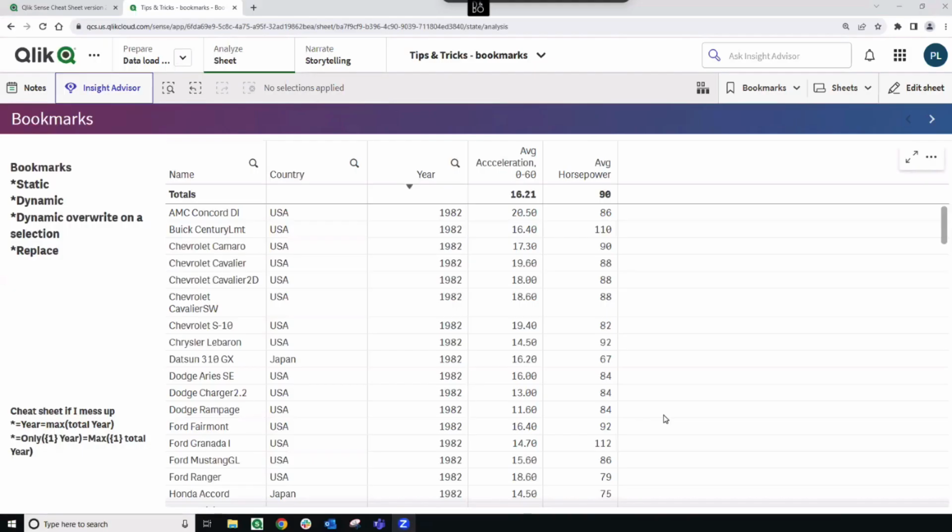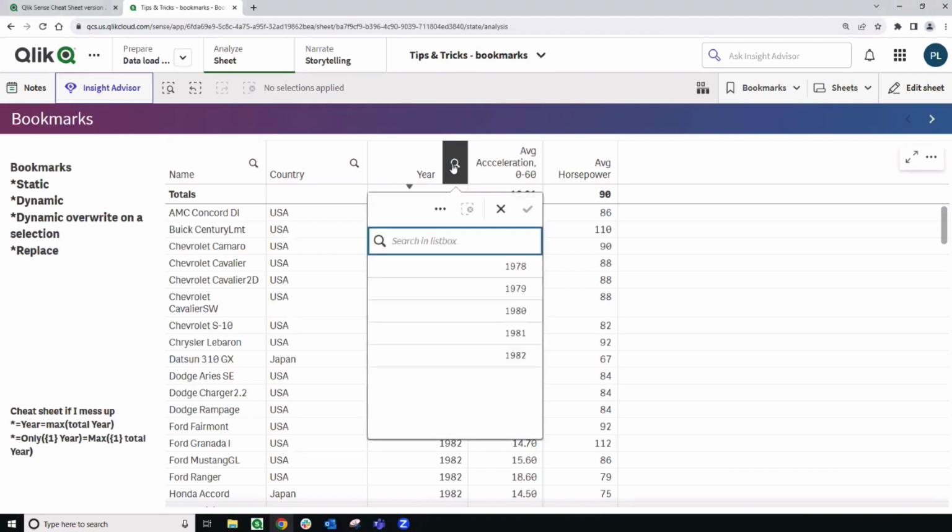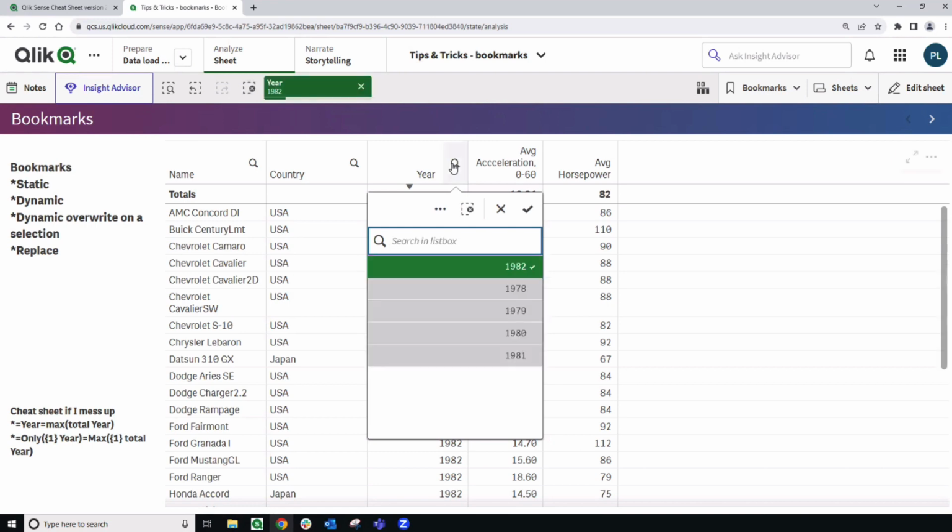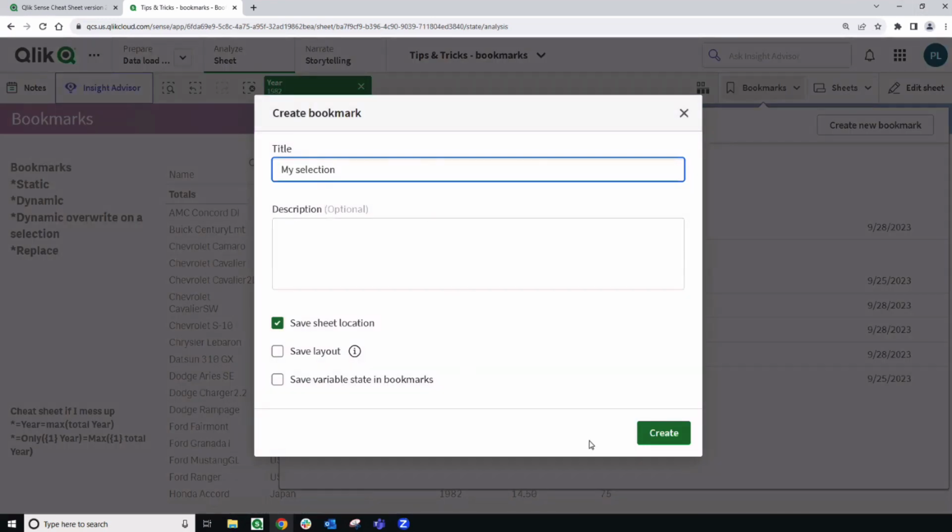Sure, Troy. So this is something that quite often comes up as a bug to R&D. They get assigned to me and I look through it. And I often notice that, for example, they're using the wrong type of search expression. In this case, it might be that I'm using the year as a field, the max function, because I want to have the latest year. But I want to have the latest year among everything. So I use the bracket 1. Then I do total year. This is a possible search expression. It does evaluate 1982. I make a selection, save the bookmark.